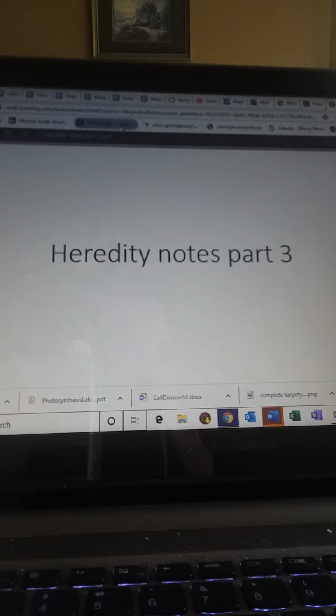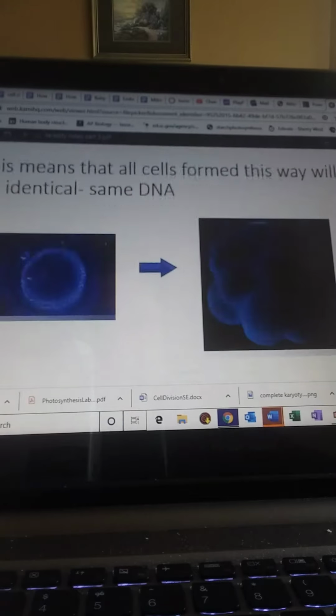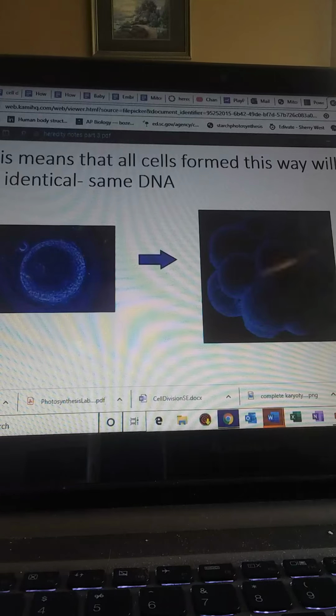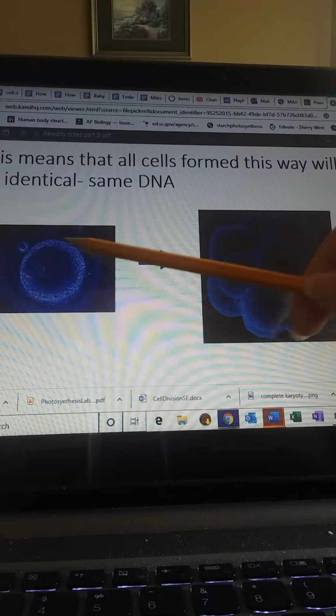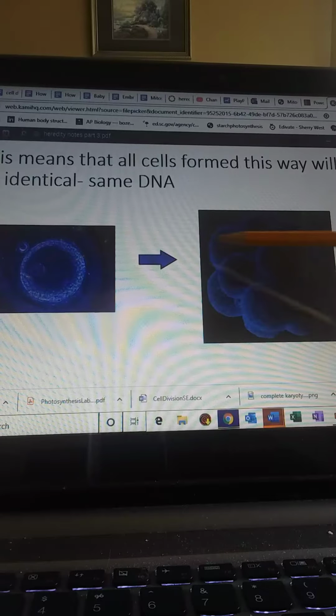Lesson, we saw how the zygote divides by mitosis. So hopefully you remember all the phases of that. We're going to pick up where we left off on that. Here is the zygote, and it is going to divide, and now we have this big blob of cells.